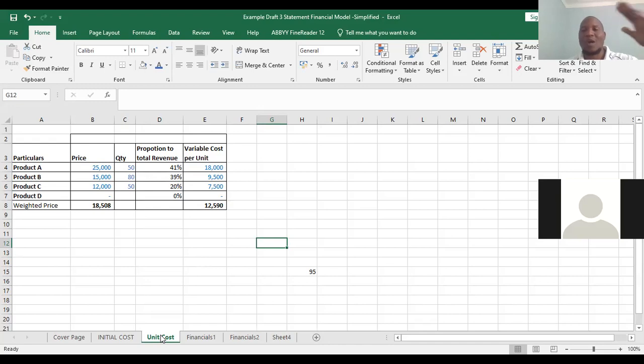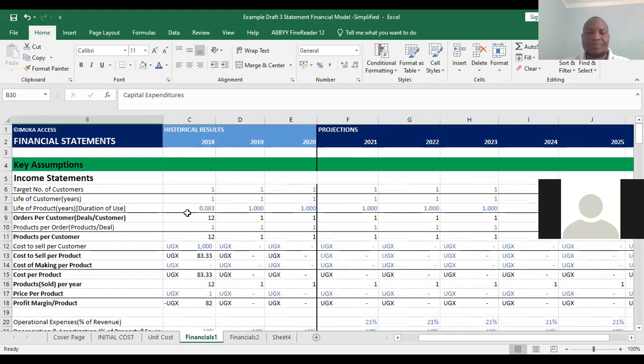You could put product 1, product 2, product 3, product 4, but you can still combine them and make a weighted price and a weighted cost, and now work on the financial template of the first version. Now, how does it flow, ladies and gentlemen?